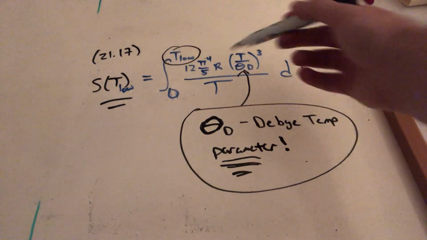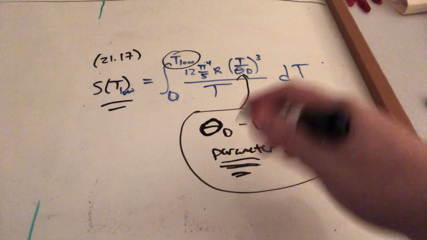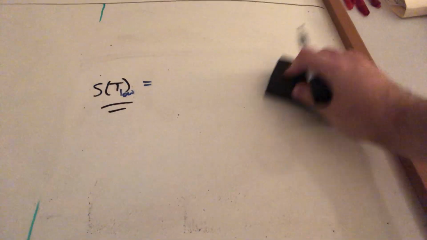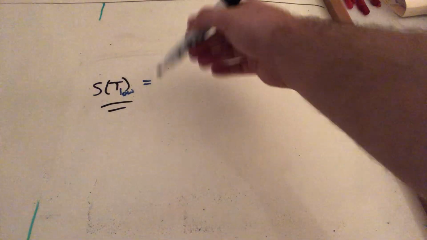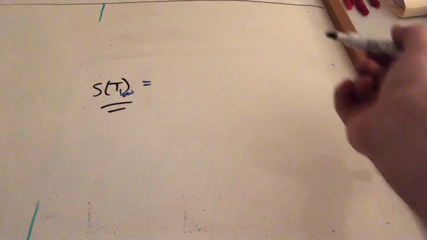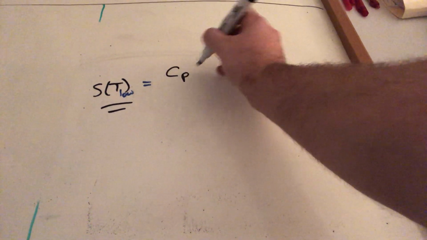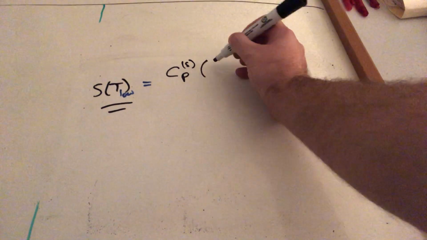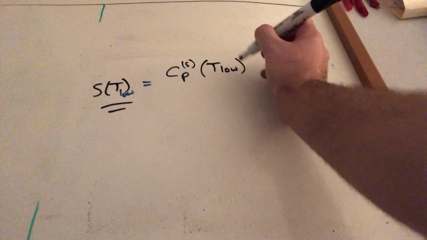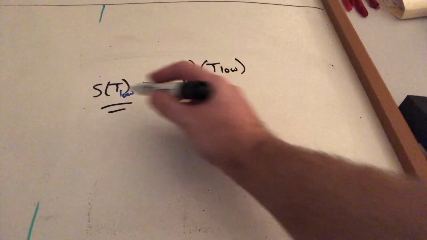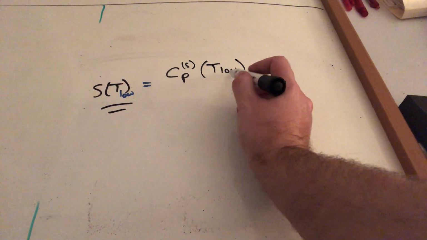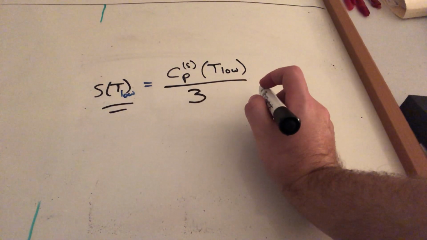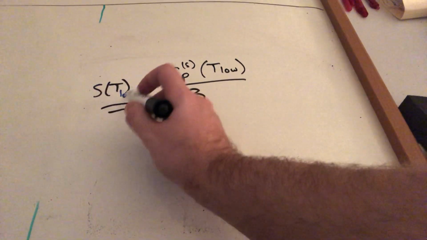All right. Sometimes you're asked to account for this, though, and you're not given a Debye temperature. So what do you do in those instances? And you'll see a problem like that as well for your homework. In those instances, you're still going to break it up, but experiments stop at T low. What you're going to do is find Cp for your solid that you're given. And as a good approximation, you evaluate that Cp at T low. Notice I'm not doing an integral anymore. I'm literally putting T low, whatever that number is, into Cp for the solid. If you take that and divide by 3, then that's a good approximation for S at T low.